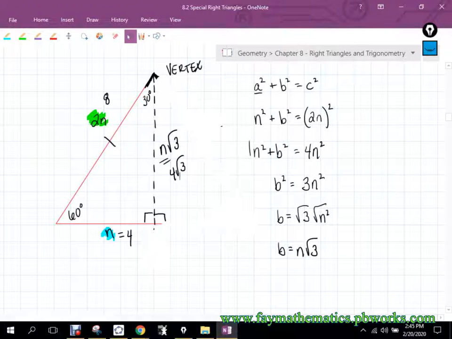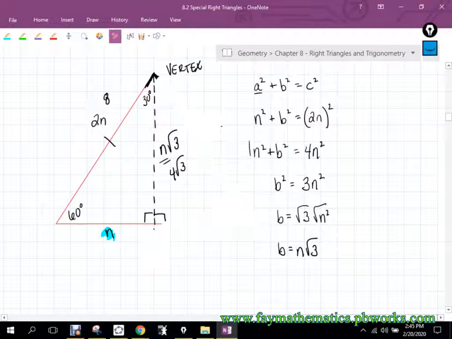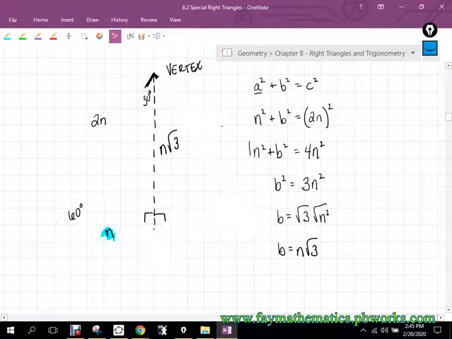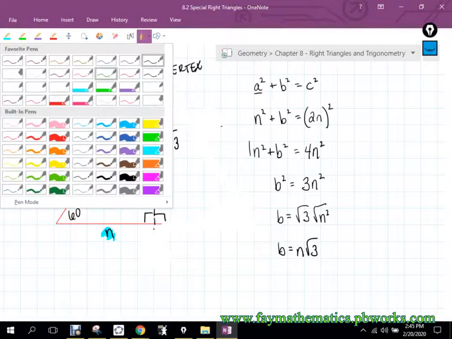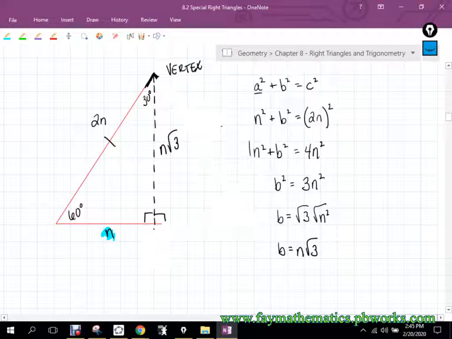So in a 30, 60, 90, and this is the way I remember, because you're going to have to make sure that you pay attention to this in the problems that we do. The n is consistent in all of these segments, right? So let's let n be 1 real quick. This segment would be 2, this segment would be 1, this segment would be radical 3, right? Radical 3 is approximately 1.75-ish.